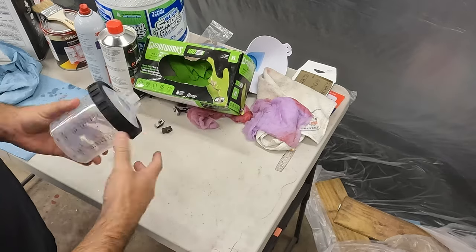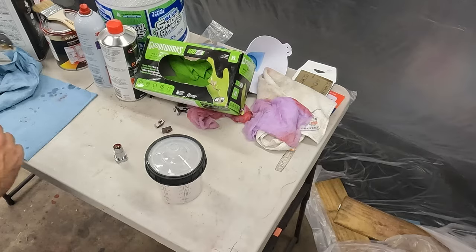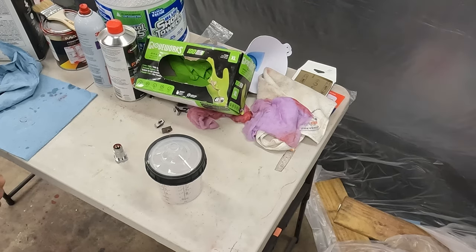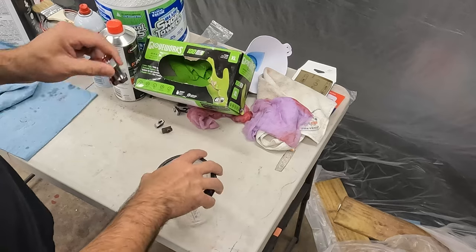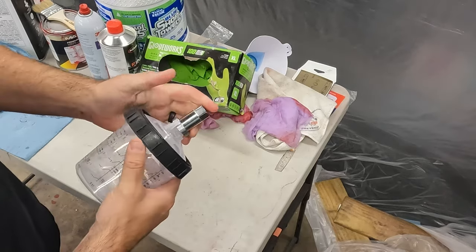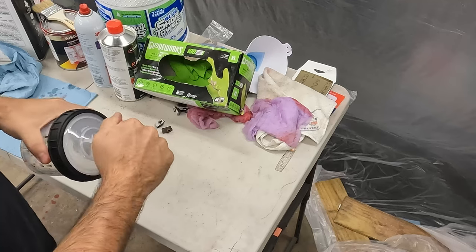Once you get the air out, you can paint upside down on an angle, it doesn't spill, and you never lose pressure. There are different guns that have different attachments, but on this gun, where the can threads on, you need an adapter. I guess there's some guns where you don't, so I had to pick this up as well, because this screws onto the gun, and then this clips onto that adapter, and you're good to go.